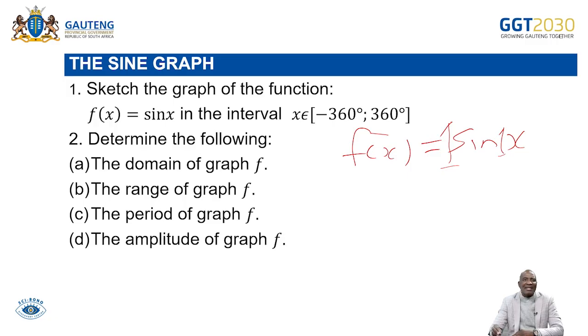So for each particular graph that we are going to choose, we are going to focus on these 5 including the sketch itself. So after having sketched each particular graph, we would be interested in observing how is the domain of that graph, how is the range of that graph, how is the period of that graph, as well as the amplitude.